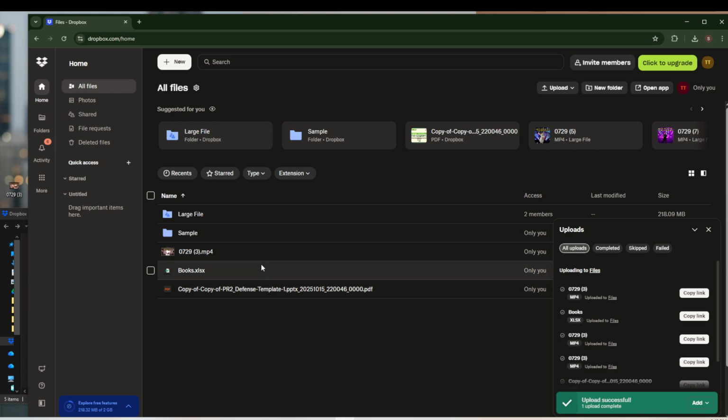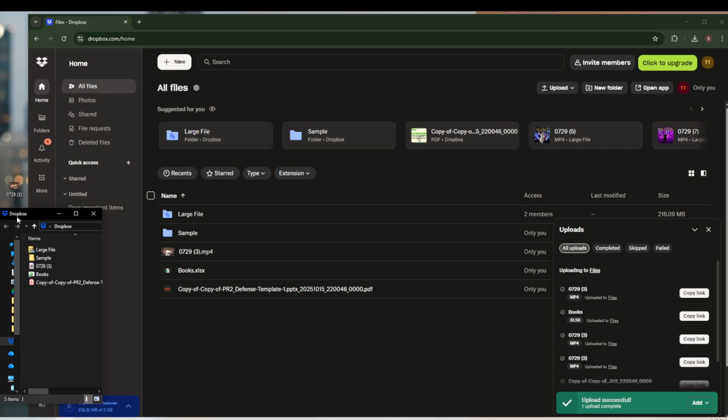If you have the Dropbox desktop app installed, uploading becomes even easier. On your computer, locate the Dropbox folder. This folder mirrors your online Dropbox account, which means anything you place inside it will automatically sync to the cloud. It's designed to feel like any other folder on your computer, but with the added benefit of backup and access from anywhere. To upload using this method, drag and drop your files or folders directly into the Dropbox folder.